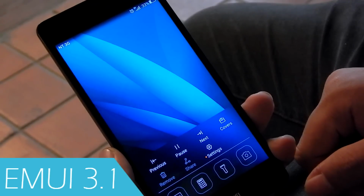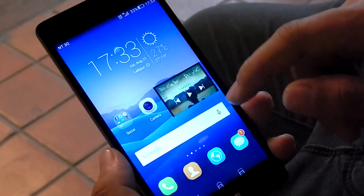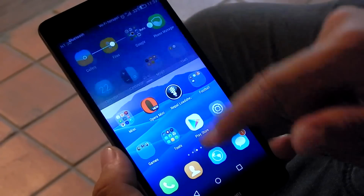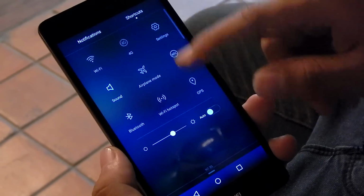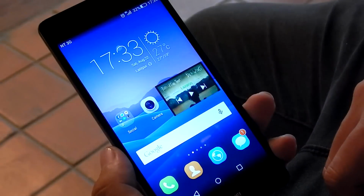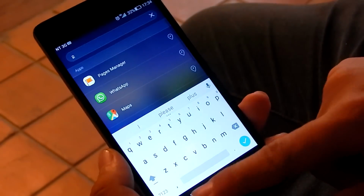I have never thought I would say this, but the software UI on the P8 Lite is pretty awesome. It runs on Android 5.0 Lollipop with Emotion UI 3.1 layered on top of it. The UI has taken some inspiration from iOS 8. Obviously there is no app drawer, and you need to manage all your apps on the home screen, but the UI offers so much more. I have always complained about the system UI on Huawei smartphones, but the new Emotion UI completely changes the perspective on how you use your Android phone.